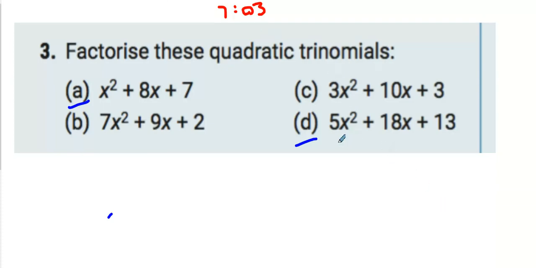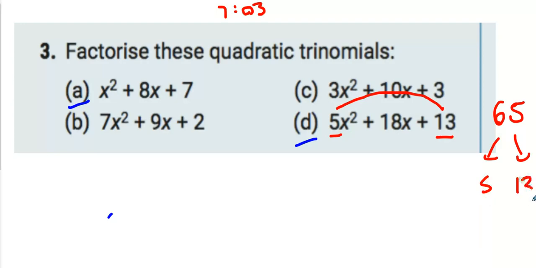So this next one, okay, you ready? Now, it has a number at the start and a number at the end. 5 times 13? 65, okay? Now, yeah, 5 times 13 is 65. I have to take numbers that multiply to give me 65. Well, actually, we could use 5 and 13 again, couldn't we? Because what is 5 plus 13?